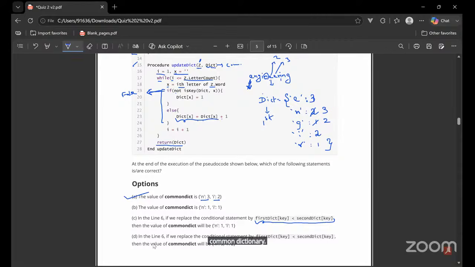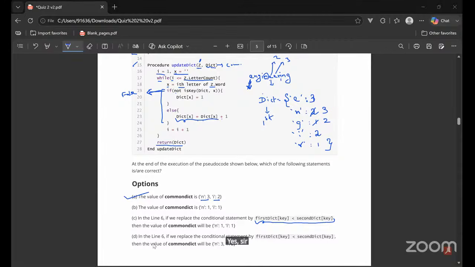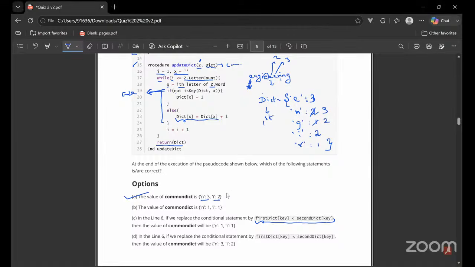Right options. So here, what will be the updated common dictionary? If we are changing this case, it will take the minimum among the 2 dictionaries, right?